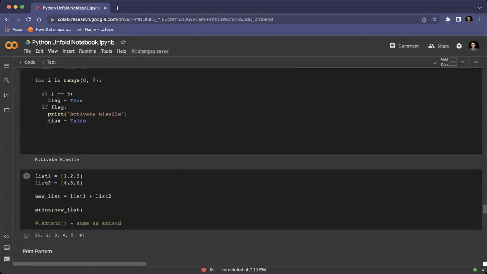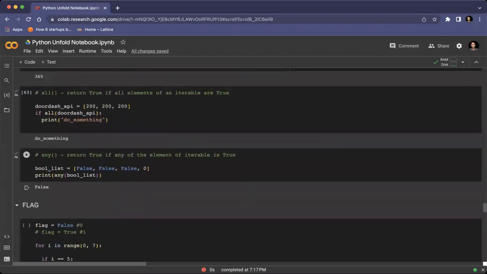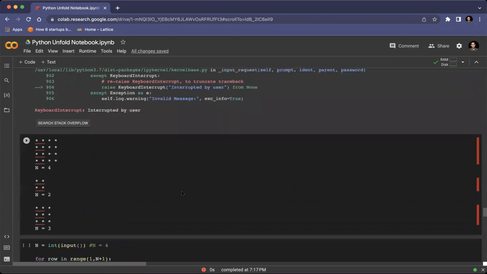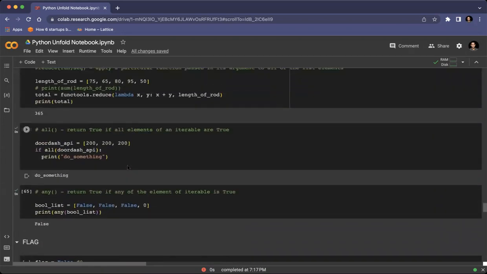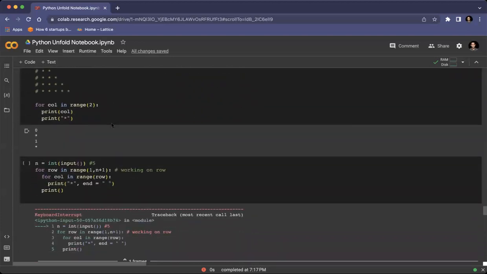Okay, I want to end the class, and I will upload the recordings. In the next class, we will learn about tuples. Some people are confused about what this bool is and what this flag is. I will tell you.